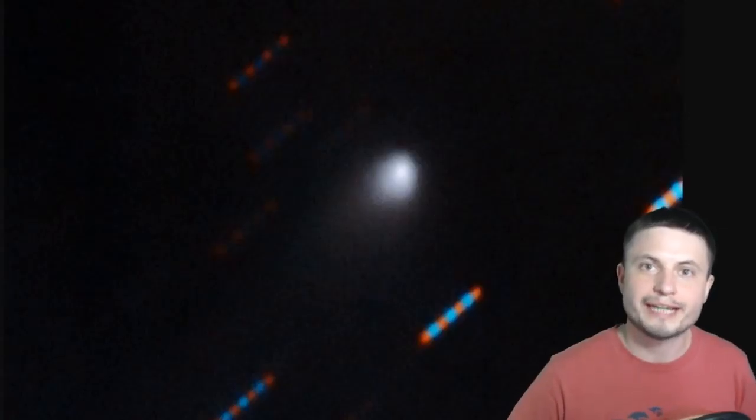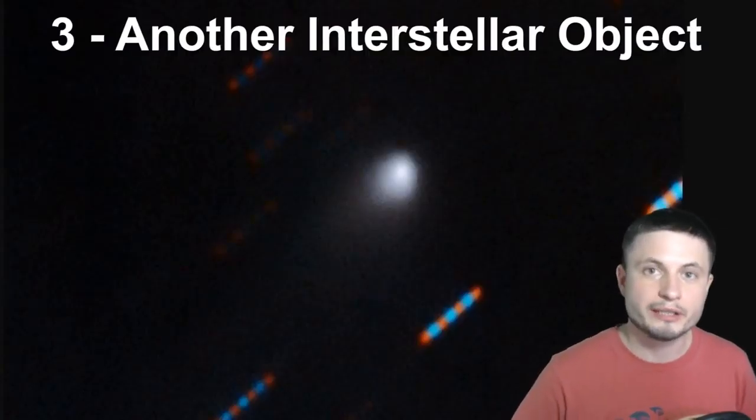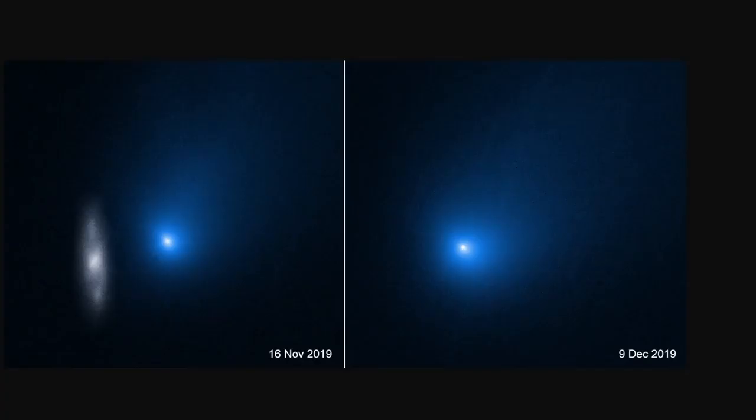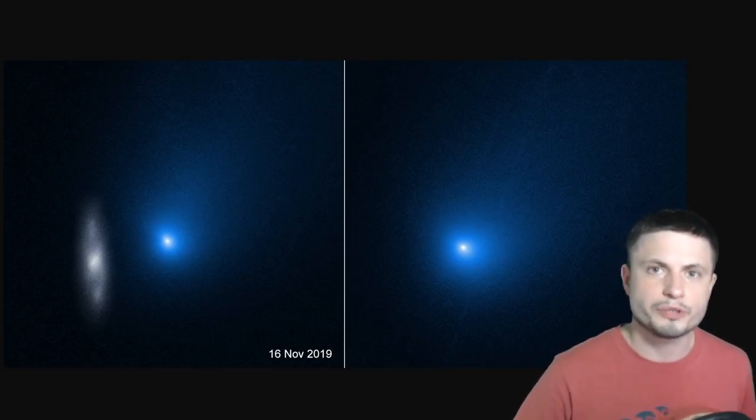But anyway, let's go on to number 3 discovery. The discovery of the second ever interstellar object, now known as the comet Borisov. Here is a photo by NASA taken not so long ago, showing us what this comet looked like when it was in front of a distant galaxy here, and this is when it was the closest to Earth. And so now the comet is actually on the way out, and it's going to be almost impossible for us to catch up to it because it's moving really, really fast. As you might already know, this is the second such object discovered.